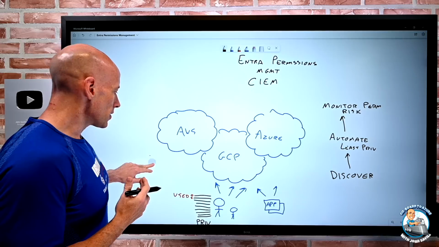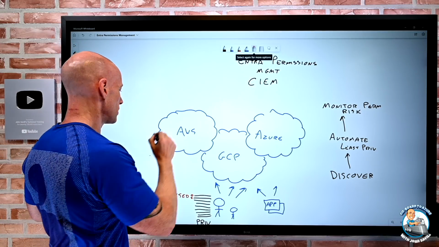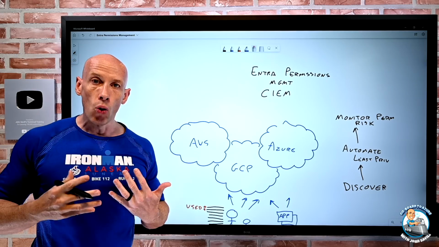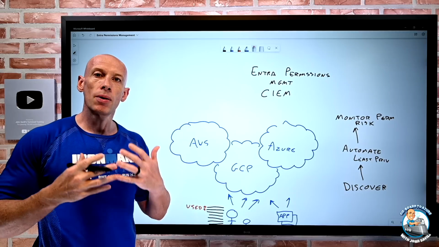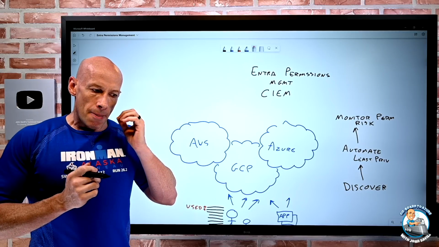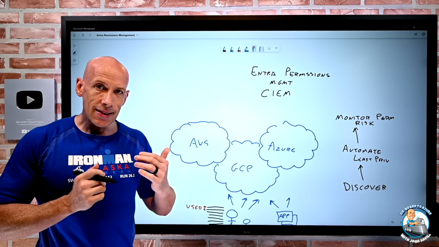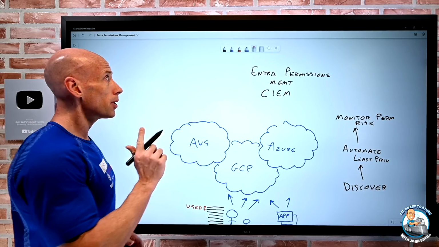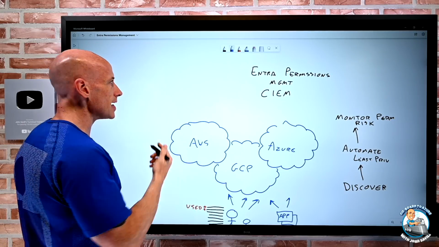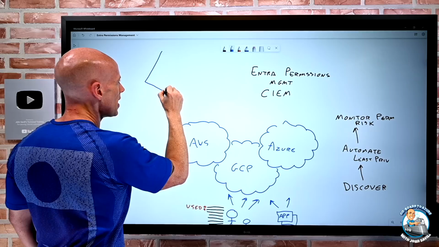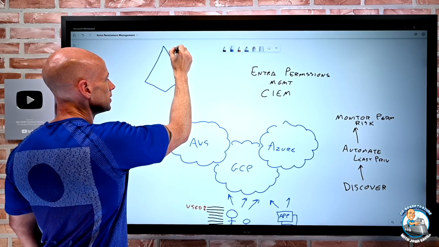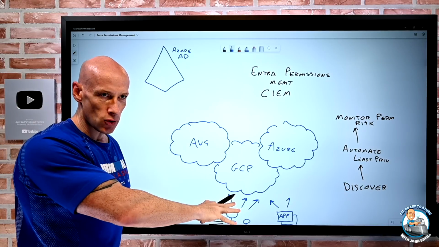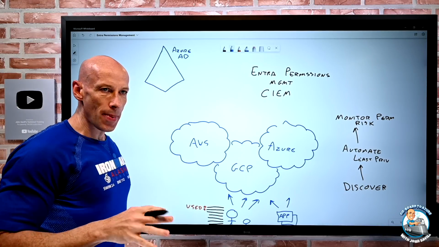So what's required to actually have this solution in place? We do need to onboard Entra Permissions Management. Now to do this, I require an instance of Azure Active Directory. I do not need an Azure subscription, but I do require an Azure AD instance. So I have my Azure AD instance for my company. Again, I do not need any Azure subscriptions. That's nothing I worry about. I just need a tenant.